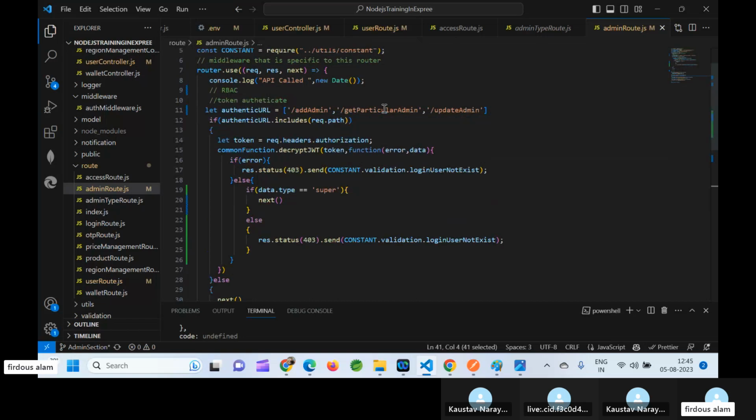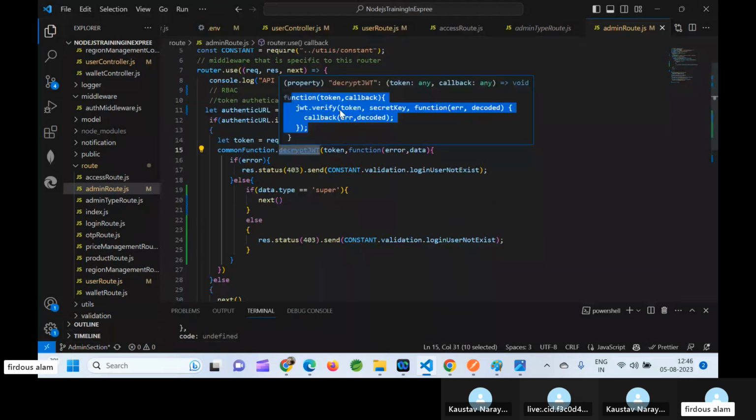It's very easy. JWT.verify with the token and access key. If you pass the token, it will decode our token and give you back the data.